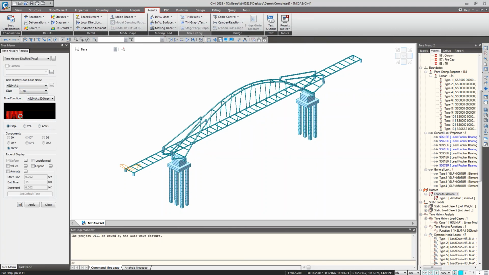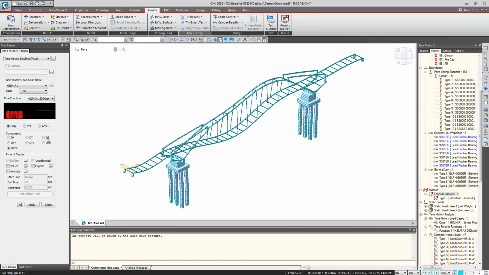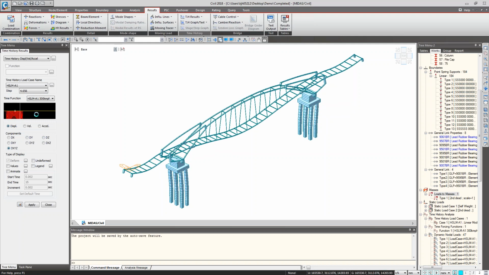So these are the time steps that we have taken into account. So for different time steps, we can obtain various results. So these are all provided, and also you can create some sort of animation of this dynamic analysis result as well.